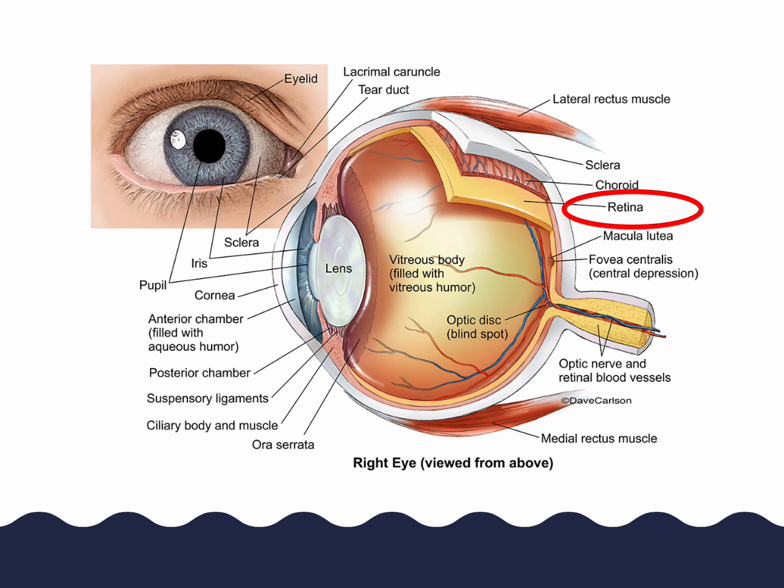And there are two different types of photoreceptors in the retina, and these are called the rods and cones. And the rods see grayscale, and the cones see color. And the way I remember this is color starts with C and cones start with C. So when an image lands on the retina, these rods and cones are triggered, right? And then these images are converted to signals that are sent to the brain via the optic nerve for interpretation.